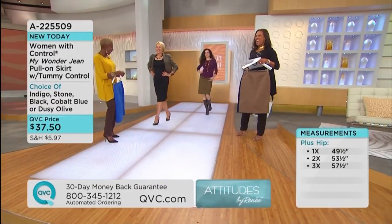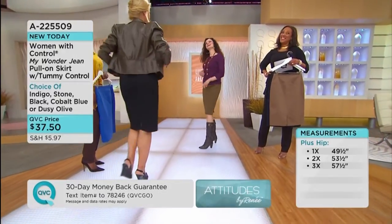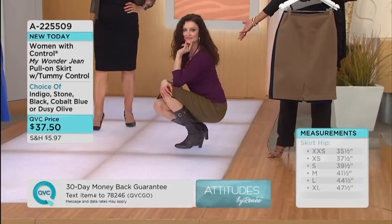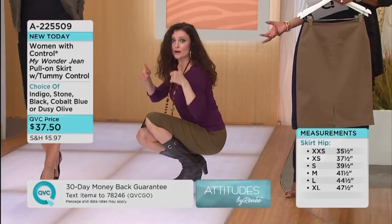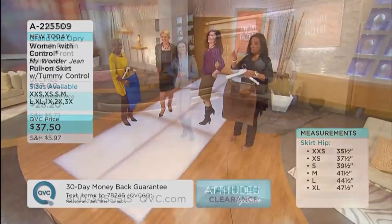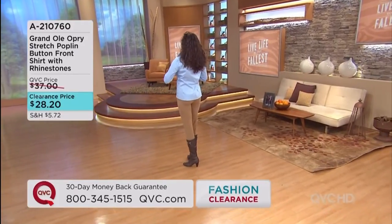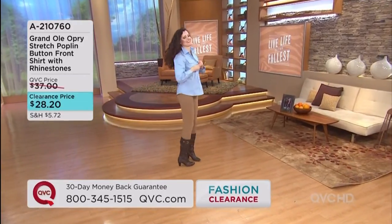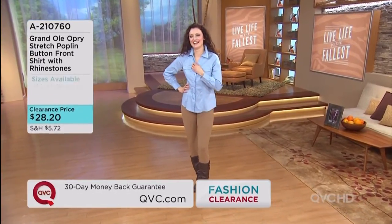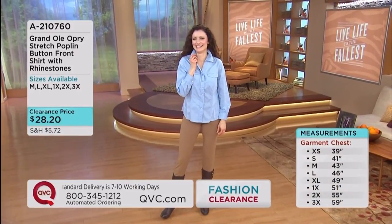Go ahead Maria — there you go! See, this is what I'm saying. That's great. You can do this in a slim skirt and still be comfortable and still look good. Colleen, you've got a little button undone right there — it's late at night honey, but we're getting wild and crazy here at QVC. A210760 — gotta love live television! Clearance priced at $28.